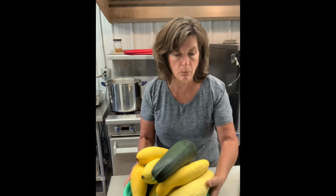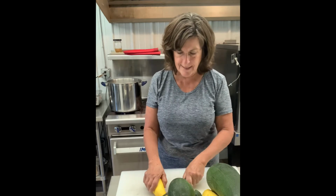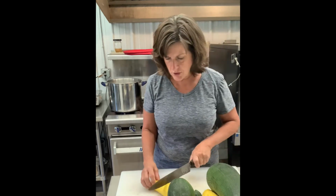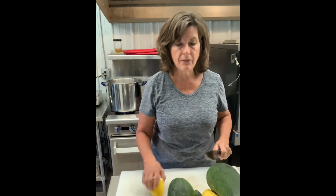So the first thing that we want to do is cut off the ends of the zucchini. You want the stem end and the blossom end. And then you're just going to cut it into small pieces to put in your food processor to grate with. So let me get that done.